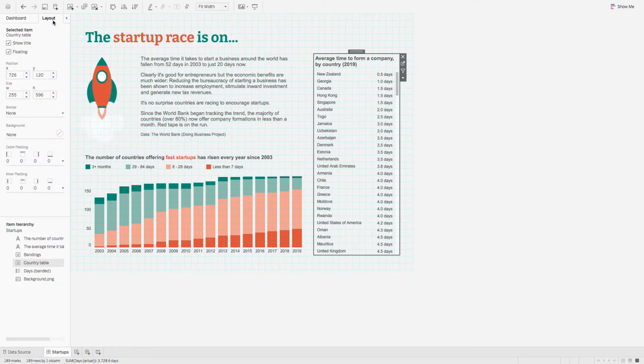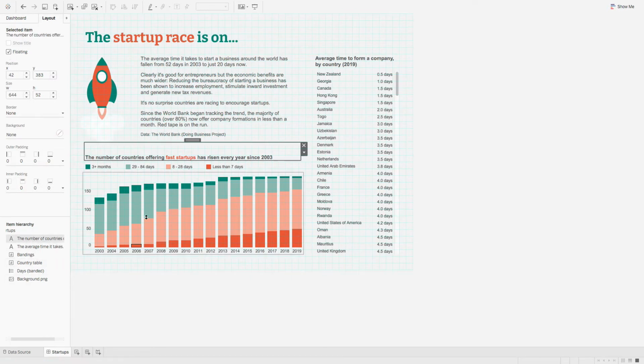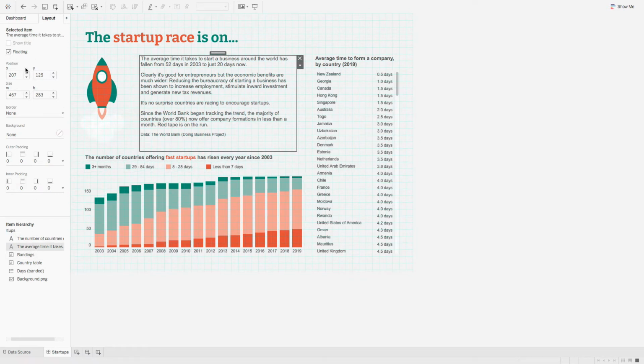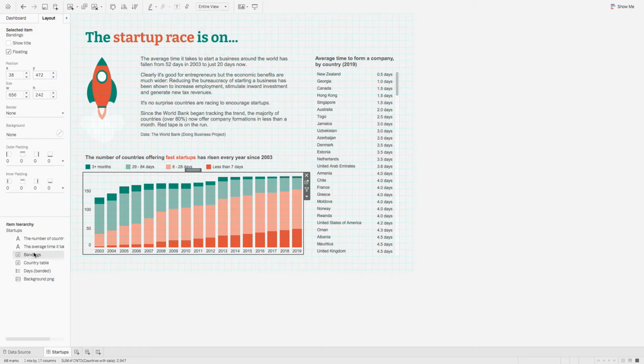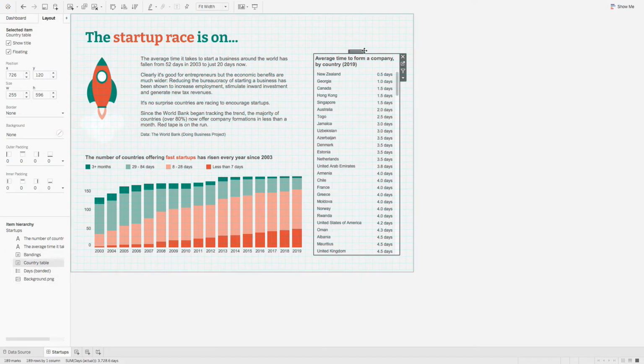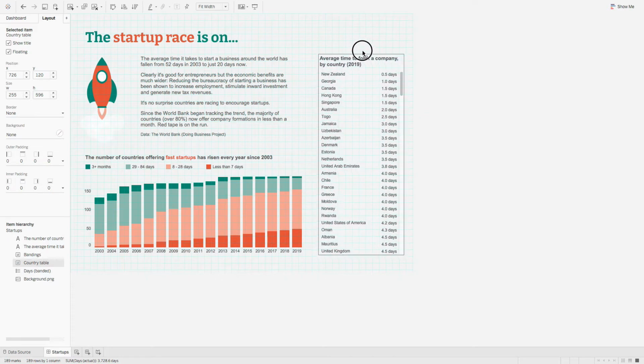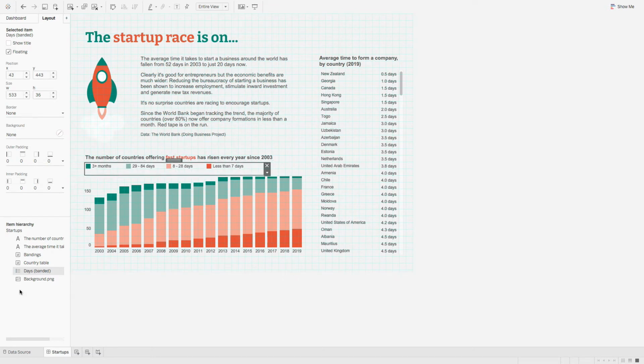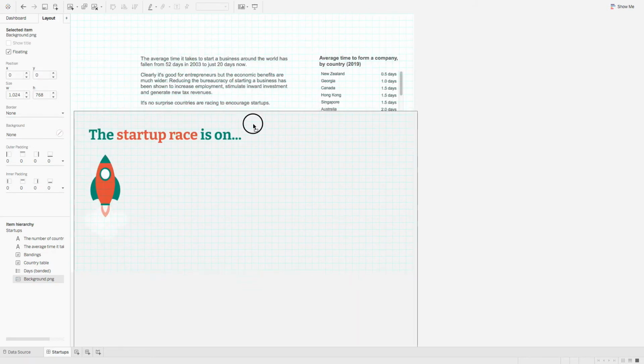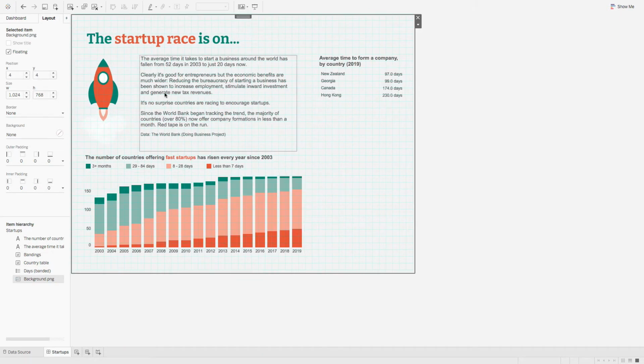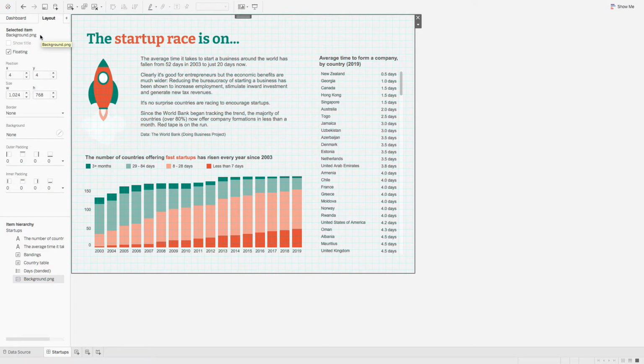Perfect. Let's go ahead to the layout. You can see that this layout has this box that says it's floating. So if we come down here, we have a text box, which is floating. We have another text box, which is floating. We have our two sheets, which are each floating. So you can see I can move these around. They're just floating here. We have this Days Banded, so it's just a color legend, same, floating. And we have a background image. Cool. So that kind of gives us an idea of how this is laid out.